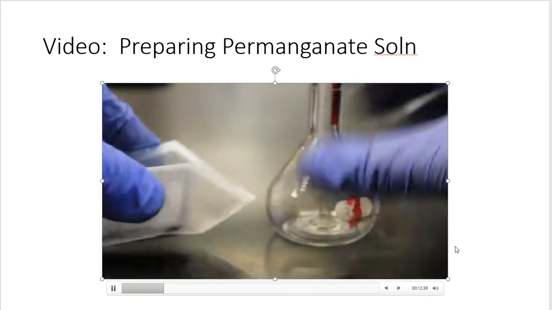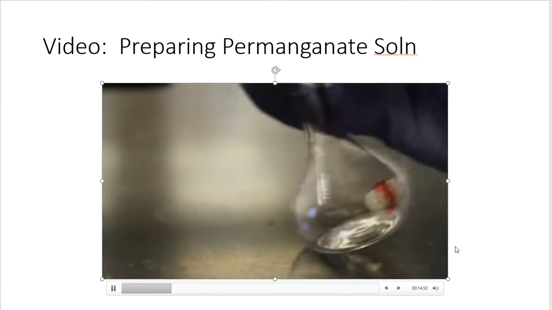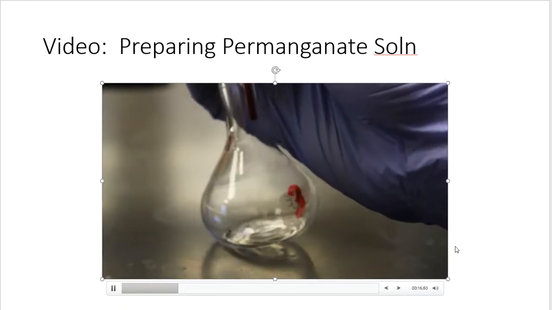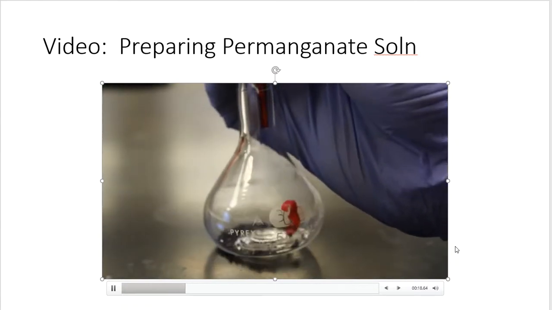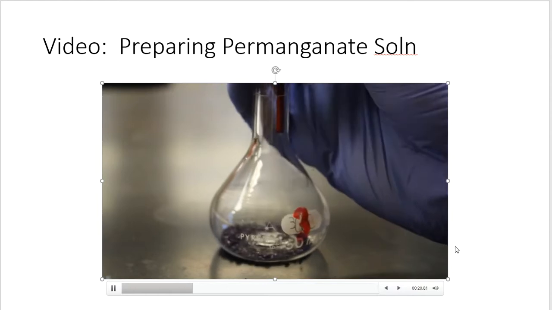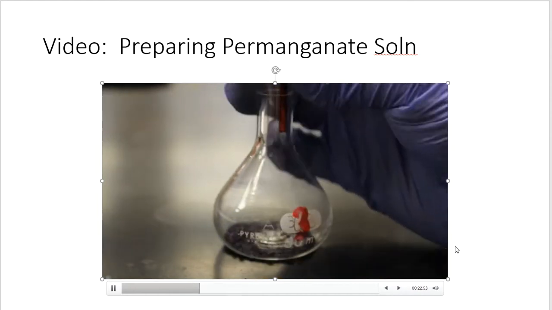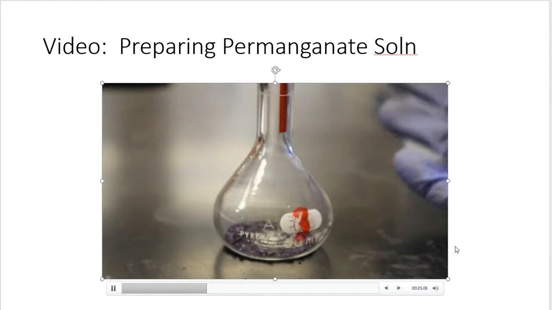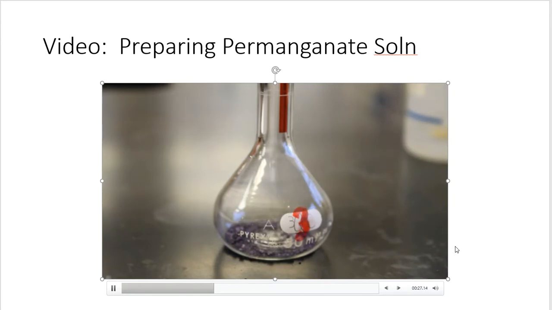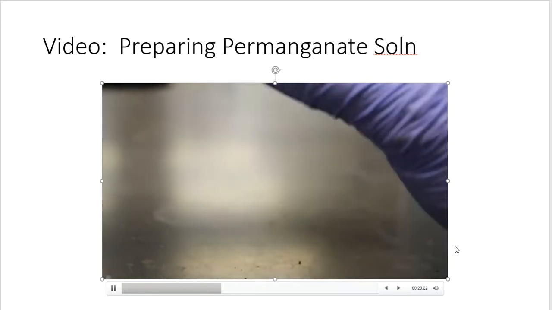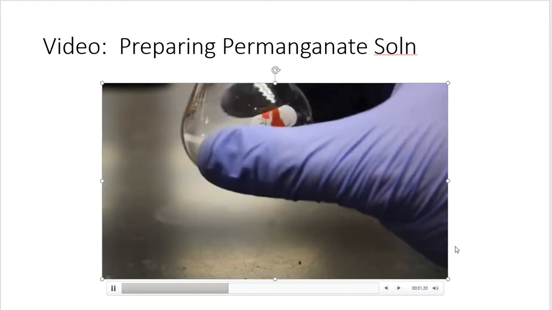So just as before, I'm going to fold the weigh dish so that way I can transfer these crystals into that volumetric flask a little bit easier. I can't transfer all of them, which is perfectly fine. This is not quantitative work. It's qualitative. So as long as I get most of it, that's okay. And that's the beauty of a qualitative test.